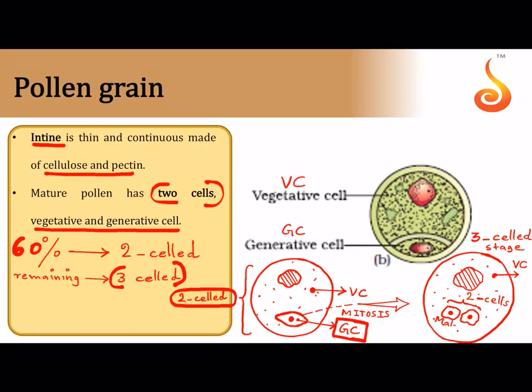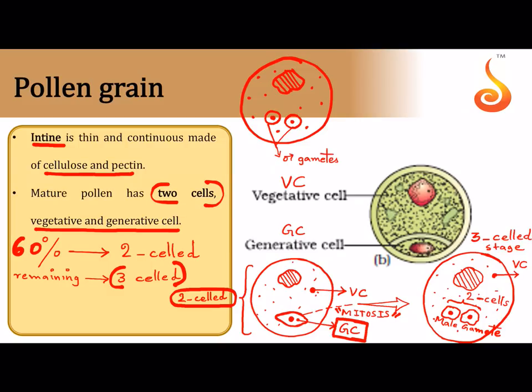These are nothing but the male gametes or the sperm. They don't look like sperm because they don't have a tail. They are immotile. So these two cells which are formed by the mitosis of the generative cell are nothing but the male gametes. So in such a pollen grain, there will be a vegetative cell with an irregular nucleus as usual, and in the cytoplasm of the vegetative cell, there will be two cells which are formed by the mitosis of the generative cell. And what are these two cells now called? These two cells are nothing but the male gametes.